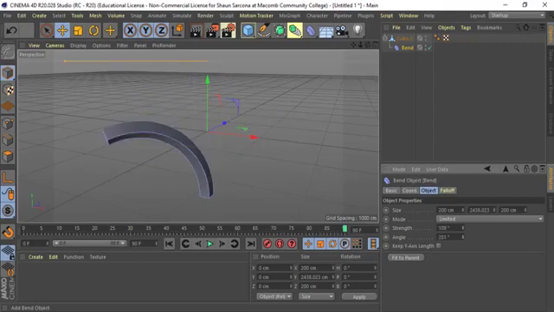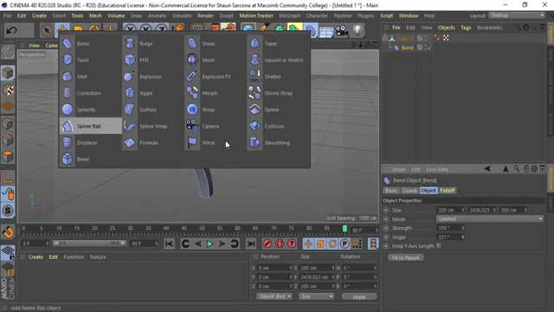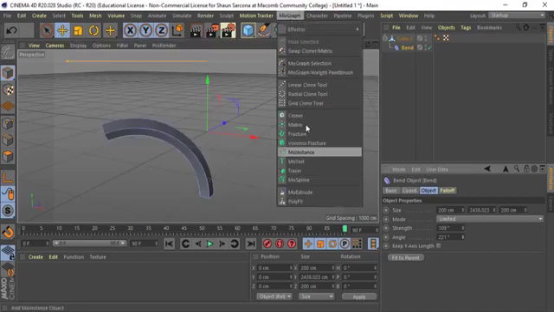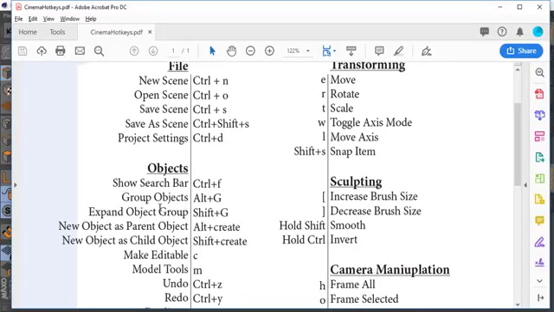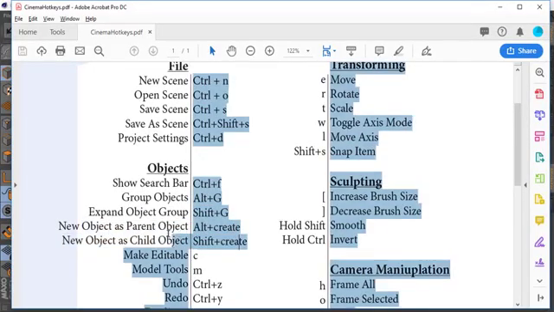Let's see how I can rotate around too. So any of these ones that are typically purple are going to work in that fashion where they need to be underneath, where any of these MoGraph ones here will need to be on top. Okay, so just something to pay attention to. That's an easy way to add them together.